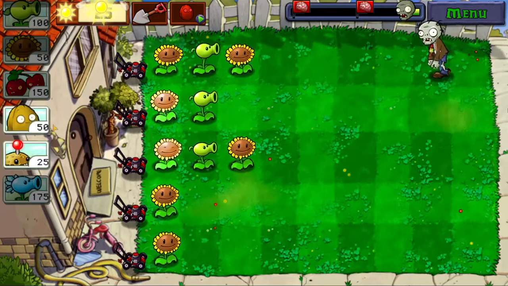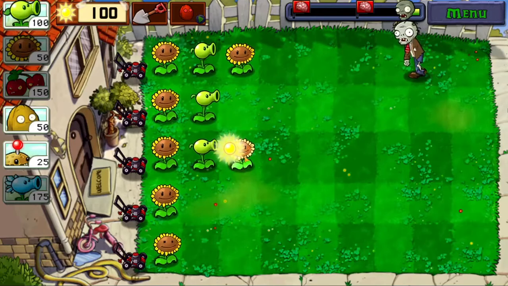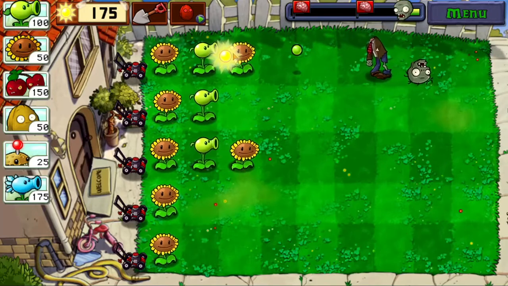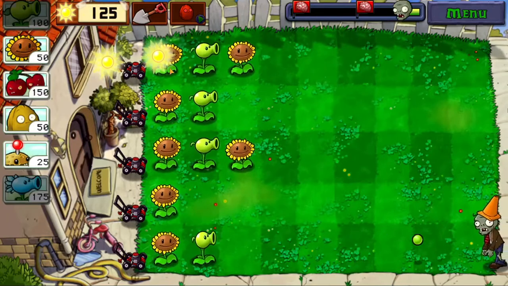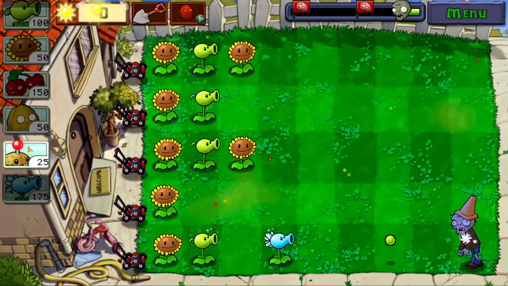Let's get our sun pump in. Let's finish a row of sunflowers and a row of pea shooters. Then we can maybe have a row of, like, I don't know, walnuts, a row of spud mines. And these slowers.